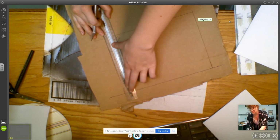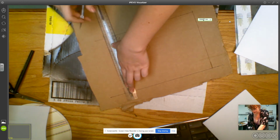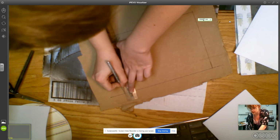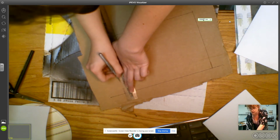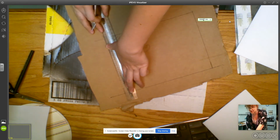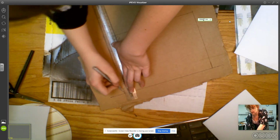Spread your fingers like this so you have 2 pressure points. I am standing up because you can apply more pressure, you have more control. And then I am going to put my knife against the edge of my ruler. Make sure your fingers are on top of the ruler and not hanging off. If my thumb is hanging off like this and I'm cutting and not paying close attention, I am going to cut my thumb and it hurts. That is the most common injury when using any kind of box knife or X-Acto knife, any kind of utility knife, not paying attention to where your fingers are.